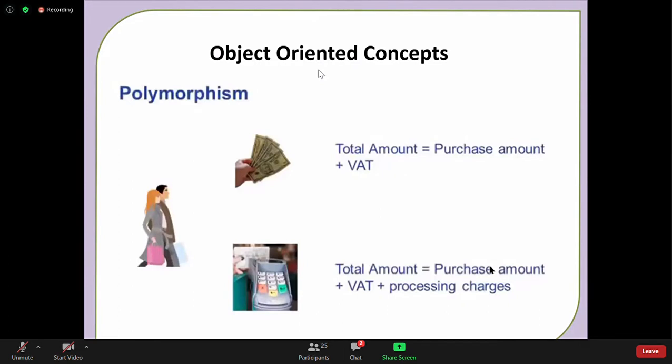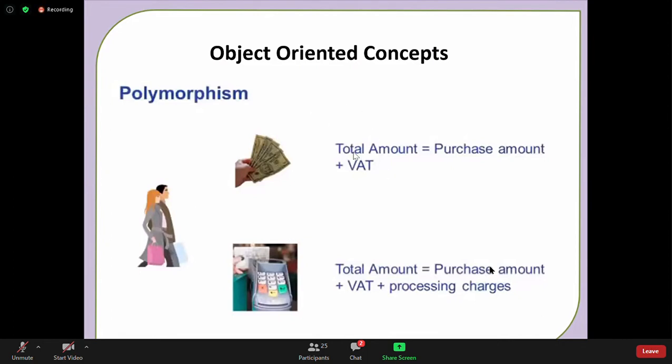Object oriented is where we see all these concepts in real time as well. If you see this example here, once you're done with the shopping, you go for the billing. The person asks you whether it is a cash payment or a card payment. If it's cash, they click on the pay button in the application and pass the parameter cash, and automatically the method called payment gets called.